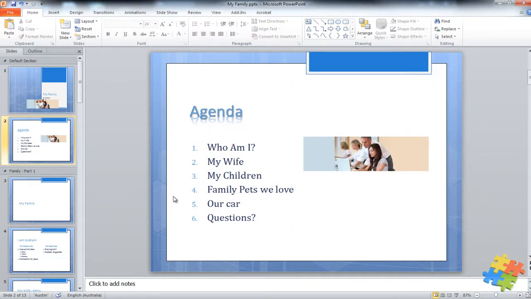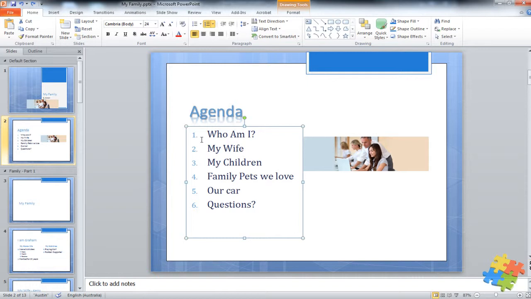So I have the ability to create numbered lists. I have the ability to apply bullet points. I have the ability to align the text to the left, to the middle, to the right, to justify it, and also to align it vertically as well. So a lot of flexibility in how you present your text to the user. What you will find though is the Microsoft defaults generally are the way that you will go, but you can change it, and that's just shown you how.